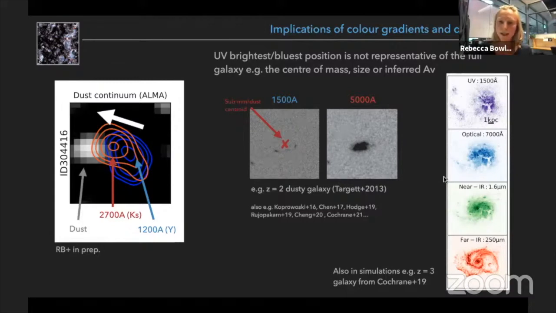And this is also nicely shown in this plot from Rachel Cochrane's paper on the right which is from simulations, which shows you that the far infrared and the UV morphologies are completely different. And in fact the whole galaxy is much more extended than you see in the UV, and the far infrared peak is again offset from the ultraviolet emission.